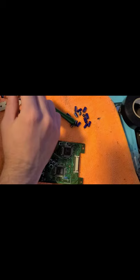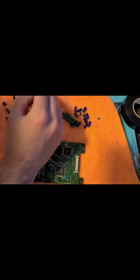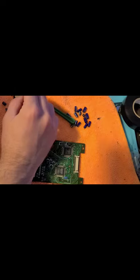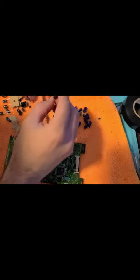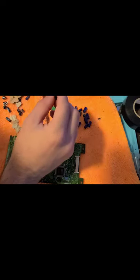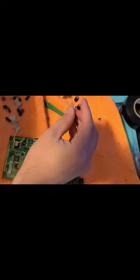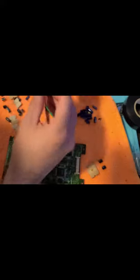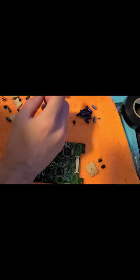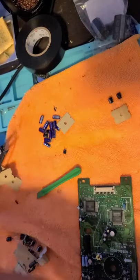Boy, these are all different values, so this is going to be annoying. 100 microfarad, 6.3 volts. Yeah, these are all different values. Just double checking. Hold on. All right, so added all the capacitors.